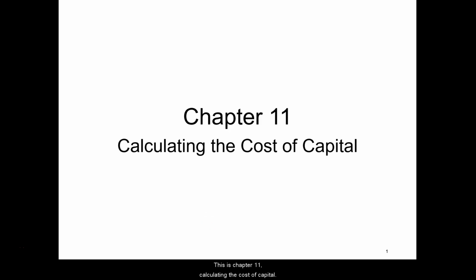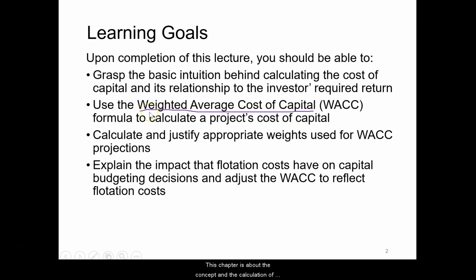This is Chapter 11, Calculating the Cost of Capital. This chapter is about the concept and the calculation of the weighted average cost of capital. We'll talk about what the cost of capital is and why we need to estimate it. And then we'll explain how to calculate the WACC, including how to calculate every component in the WACC formula.